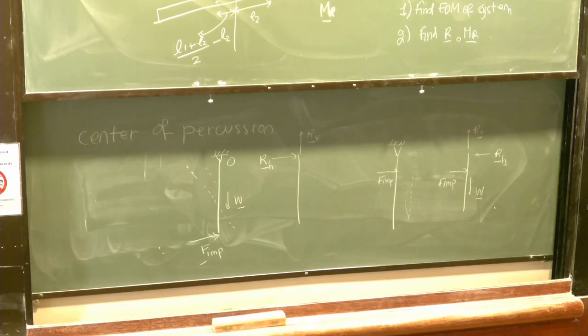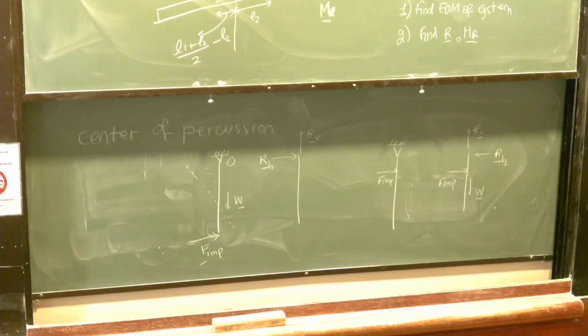The location at which this happens is called the center of percussion of the pendulum, for example. So we want to find B such that the horizontal component of the reaction force is going to be 0. That would locate the center of percussion, and that's how you would solve this problem. We will not do it right now. You will do it in the exercise session tomorrow. If not, I also have a solution video for this. But that's the concept: you want to find B for which the horizontal component of the reaction force is 0.